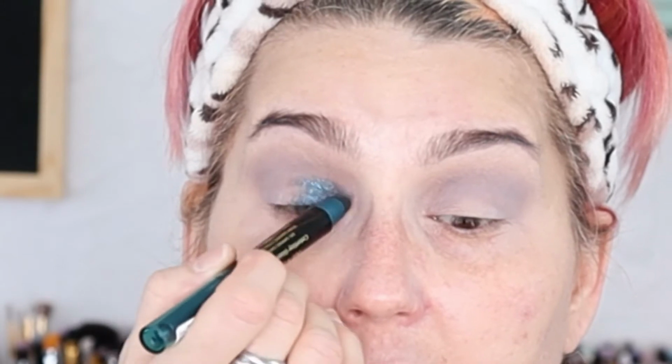So I stress out. I don't know how quickly this is no longer pliable. So it's got a little doohickey on the back end. I'm gonna just use that to kind of smudge this out right here. I don't like how this is going. Oh my god, this is gonna be a mess.